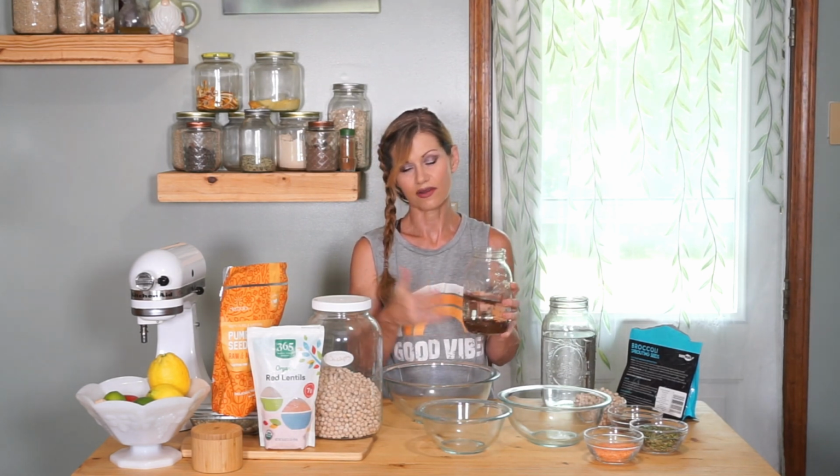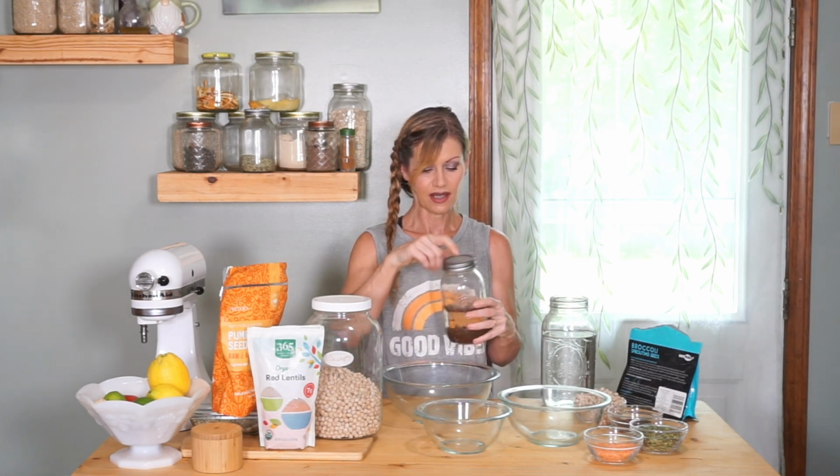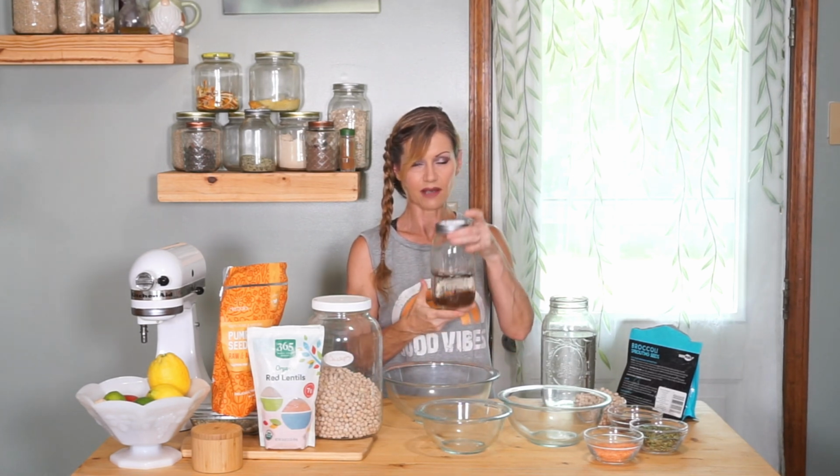For everything that I sprout, I'm going to add about twice as much water as I have beans or seeds. And just on with the lid. And for this first step, I'm just going to set this aside and let those soak with the broccoli seeds. You can soak them in as little as 4 hours. So let's move on to, what do we want to do next?